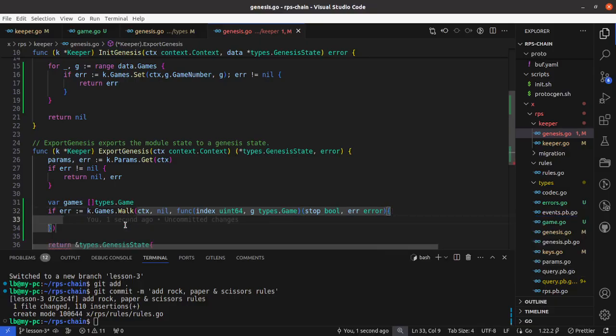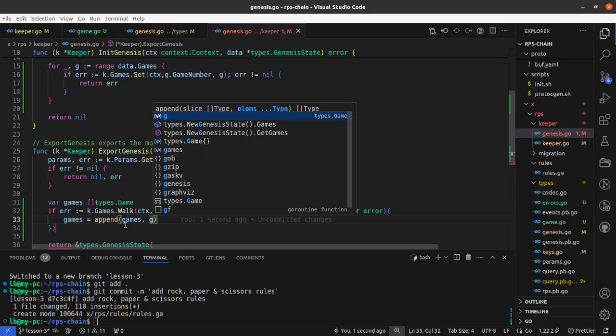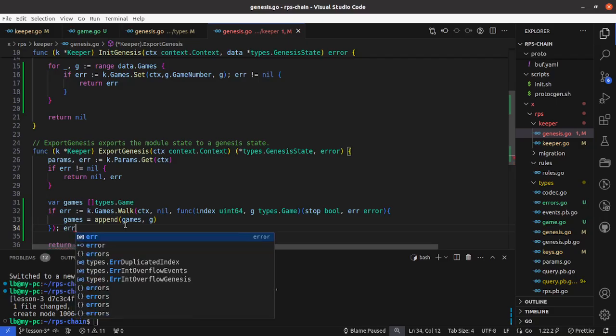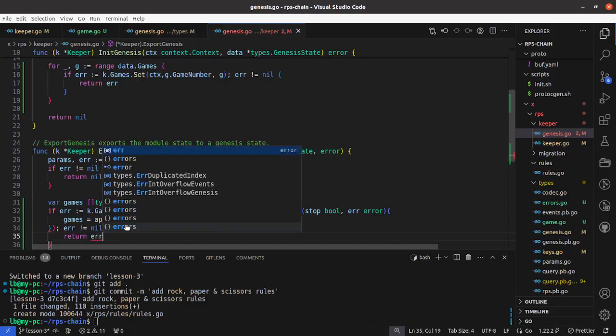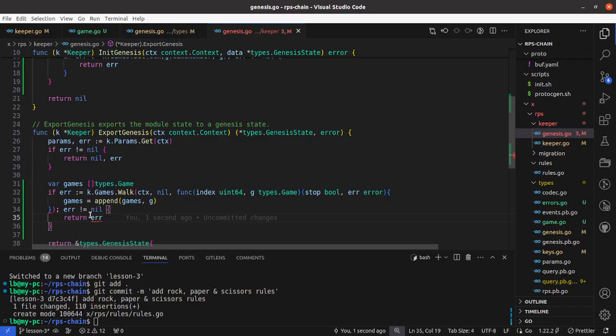And this walk function is just going to append the games to the slice defined previously. So we can do append games, and we'll set this game there. If there's any error, we'll return the error. Oh, and we're also returning this nil error.